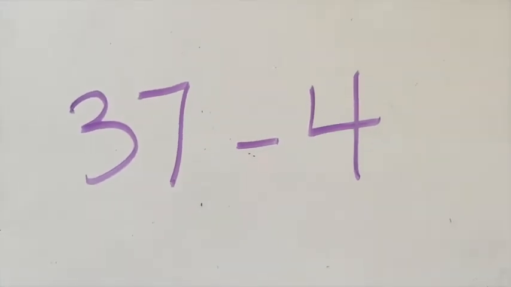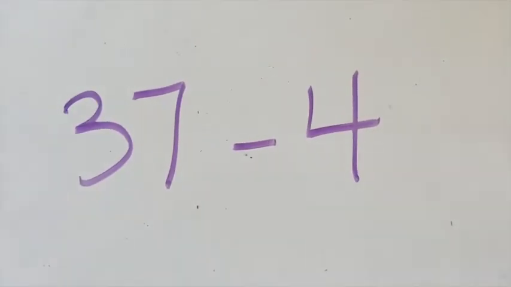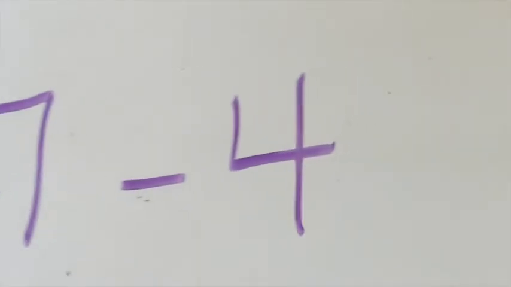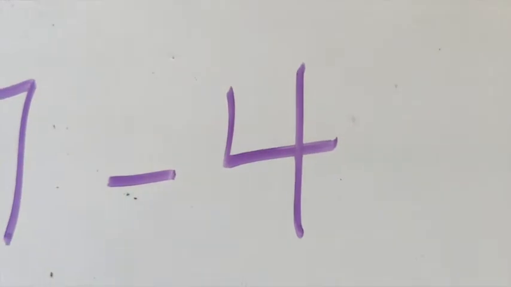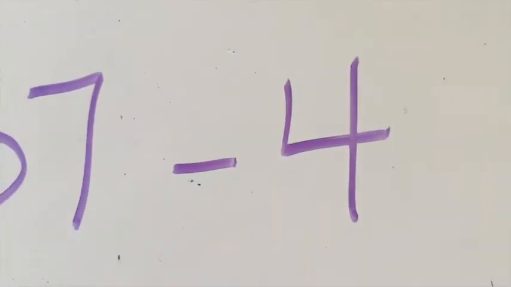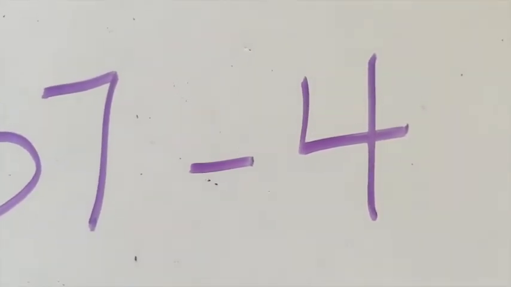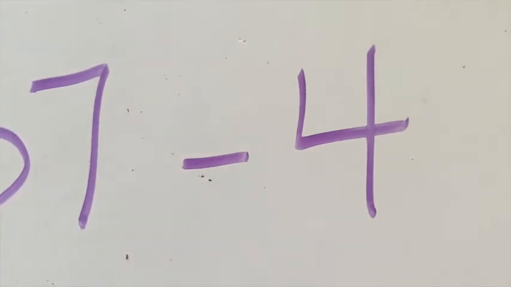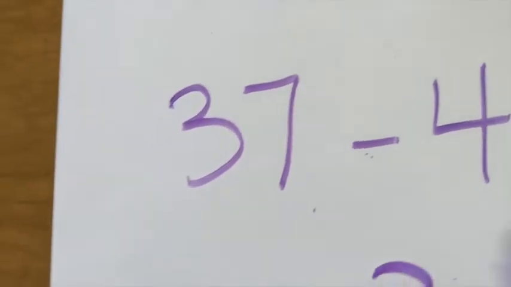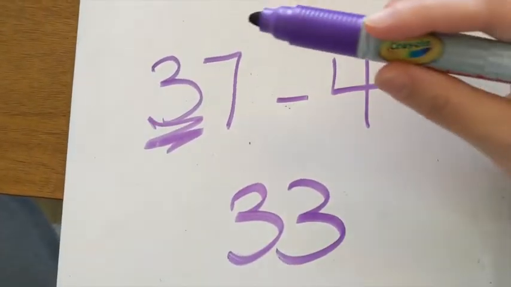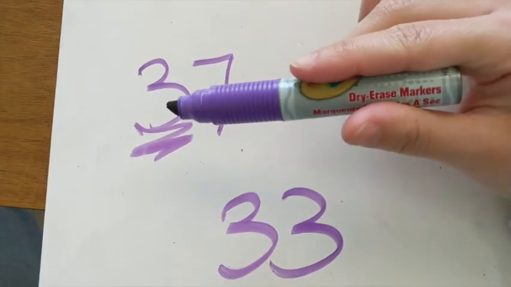Here's another one for you to practice. 37, take away 4. You're taking 4 away from the 37. But in mental math, we want to think of taking 4 from 7 and not the whole 37. That's a lot of work. So we're just going to take 4 from the 7 ones. What is 7 take away 4? Well, 3 is the correct answer. And we still have 3 tens over here. So if we just put that back together, we've got 33. So you're saying 37 minus 4 is 33.